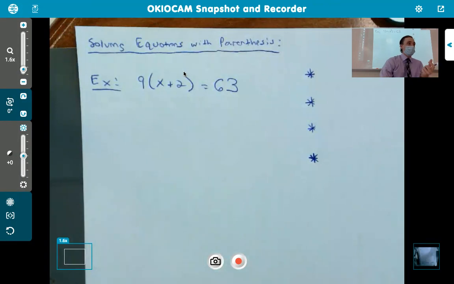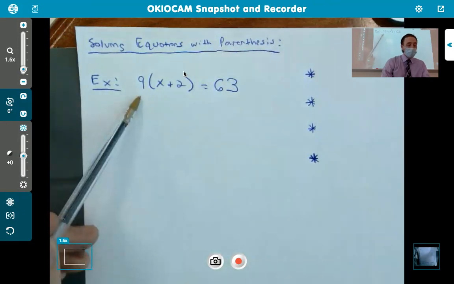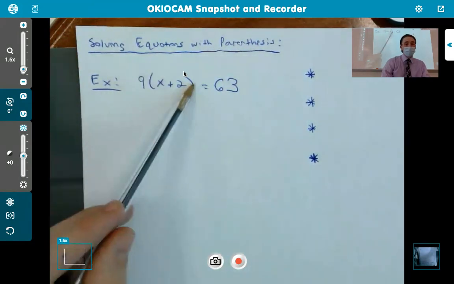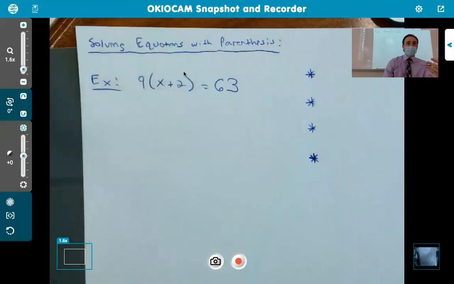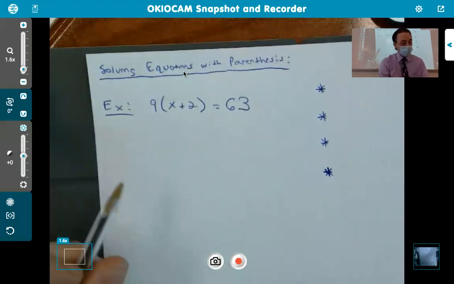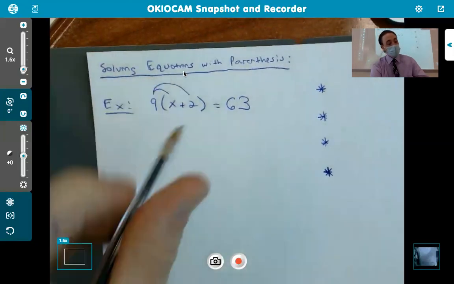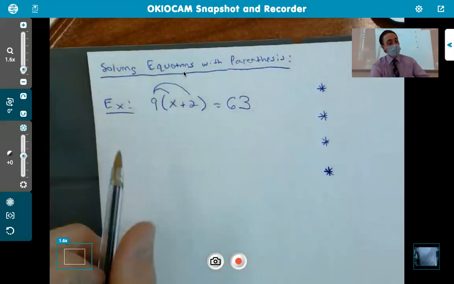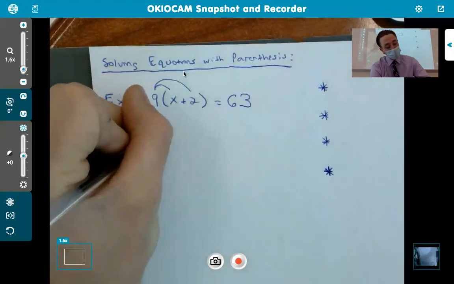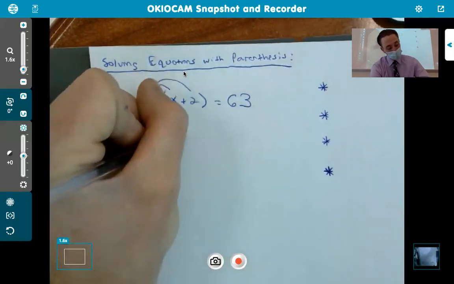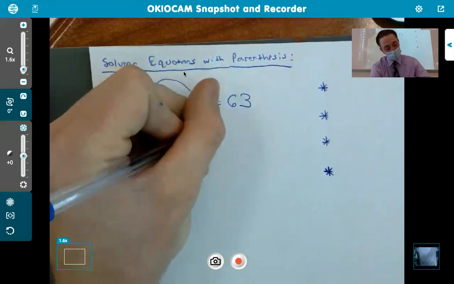Now, anytime that we have parentheses, there should be a green light in our head to say, all right, I need to distribute, right? There's a number on the outside of those parentheses that I need to multiply to each term inside, okay? So that's my first goal, is to distribute that term. So when I distribute, remember the distribution process, right? Kind of annotate it with these arrows here. So I know I'm doing 9 times x plus 9 times 2, right?